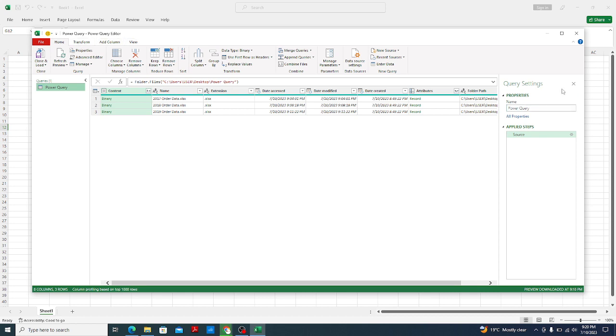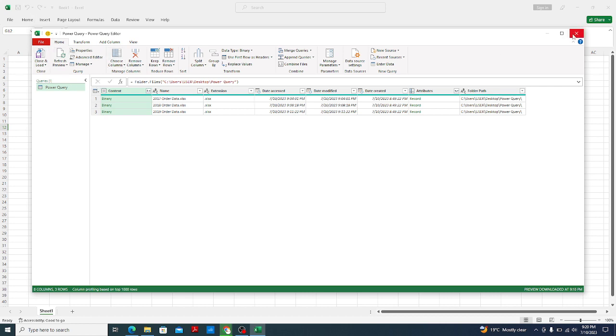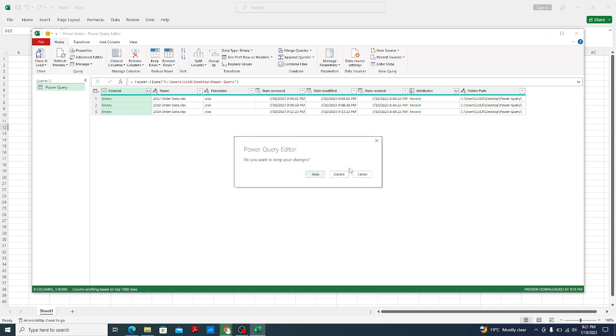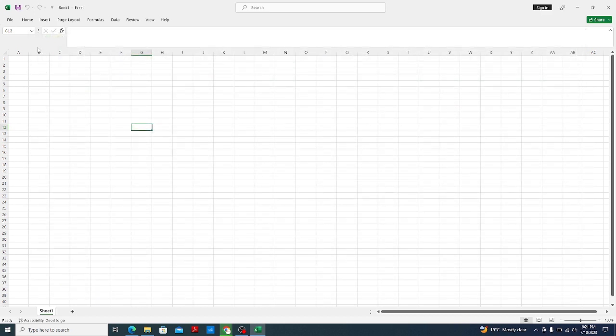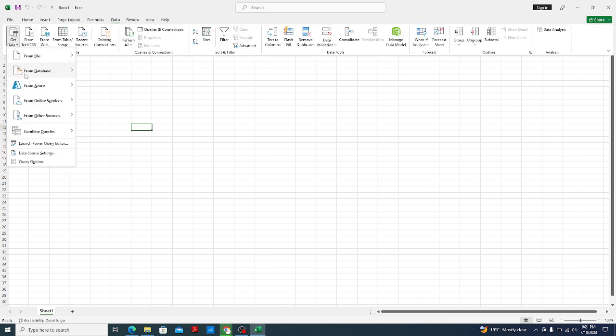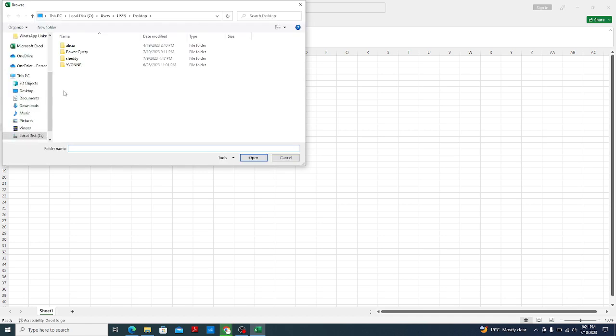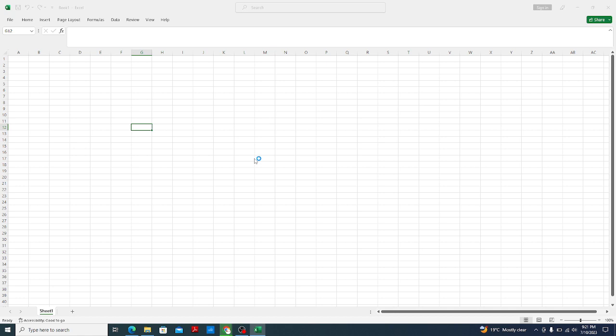Under the Power Query editor, just a minute, there is a step which I missed. So let me repeat. Go to Data, Get Data, from File, then we need Folder. Once you click Folder, you will go to the folder which has the data.